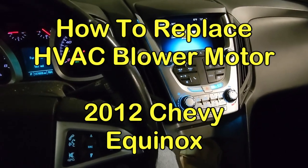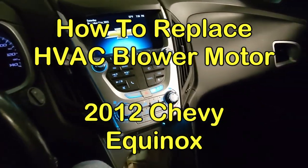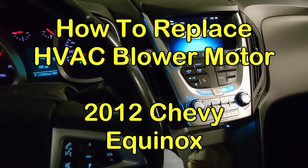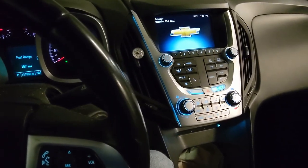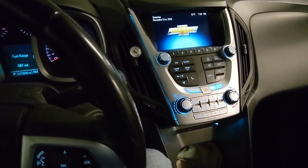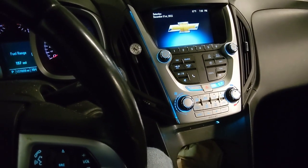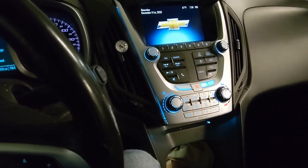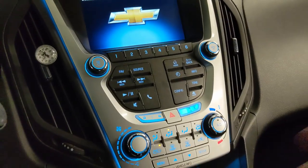Hi everybody. This vehicle is a 2012 Chevy Equinox, and we're having a problem with the blower motor. Sometimes it'll turn off, and sometimes it won't turn back on for a while. Other times we turn it on and we hear this terrible noise, and that's what it's doing right now.